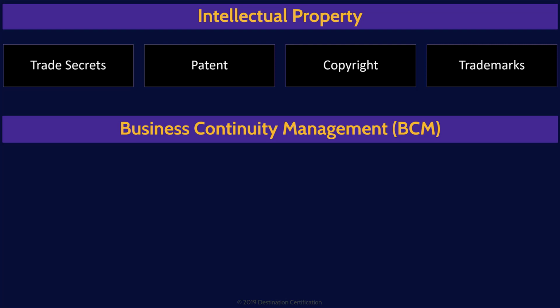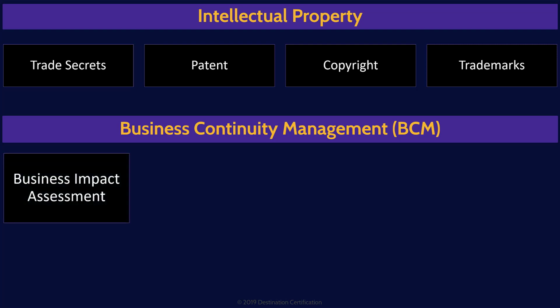Now let's talk about business continuity management. And what's the focus of business continuity management? It's not on all systems or processes. Rather, the focus is on the most critical or essential systems and processes. The first step in business continuity management is the business impact assessment process. This is the process which is used to determine those most critical systems or processes within the business, and then determine 4 very important measurements of time: the RPO, RTO, WRT, and MTD.